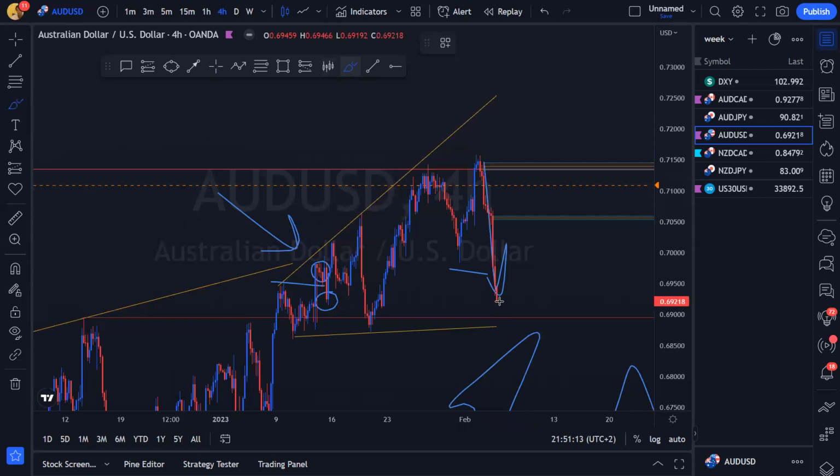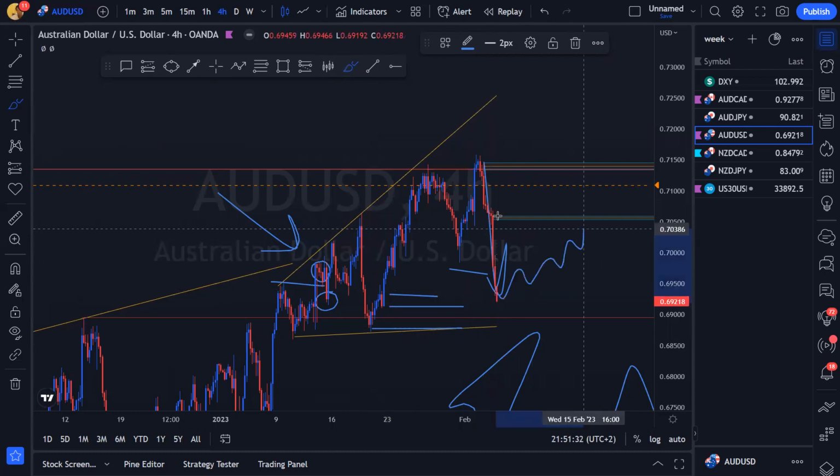Otherwise, if we do find a corrective structure right now, where are we? We're at some sort of demand or whatever the case is. Price came here impulsively, but that doesn't mean that price can't bounce impulsively. Anything can happen in the market. What we're looking for is, as long as price action still stays maybe above here, we can wait for that corrective structure, obviously, to give us a trading opportunity at one of our POIs.